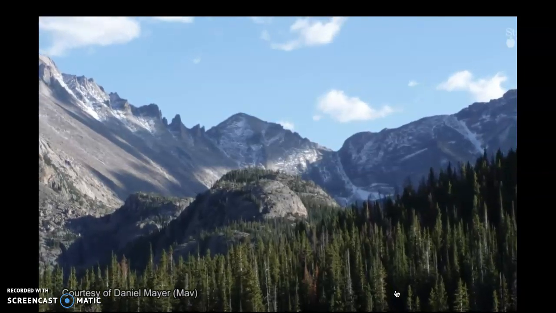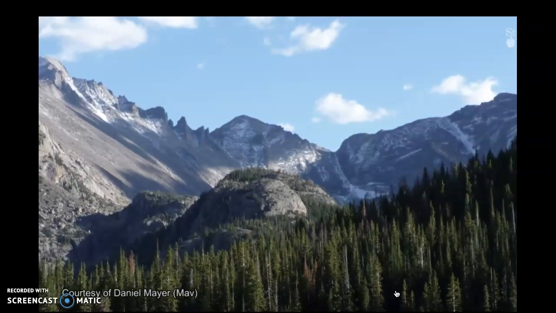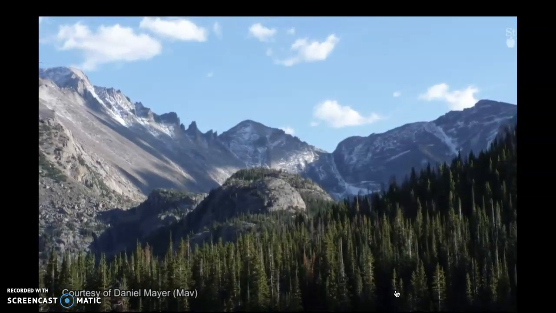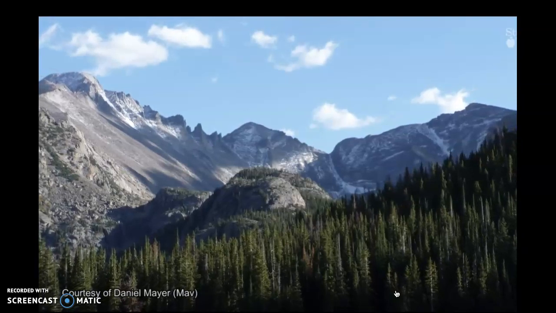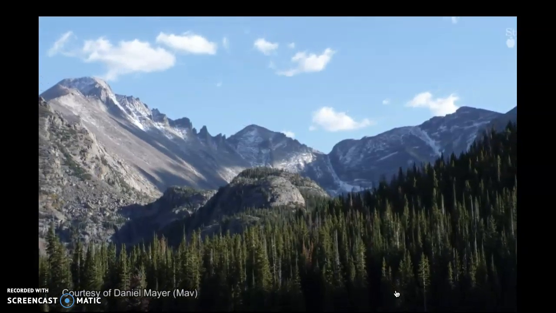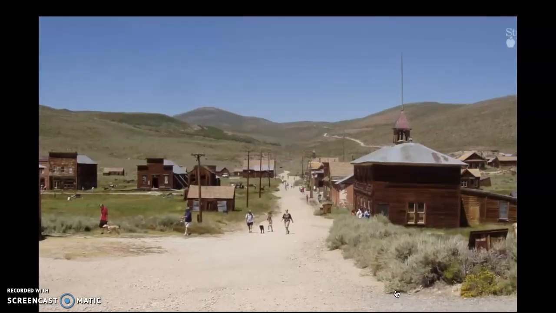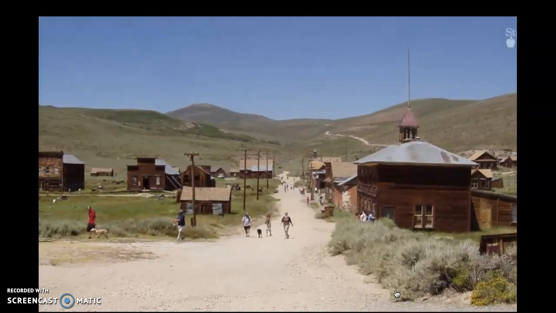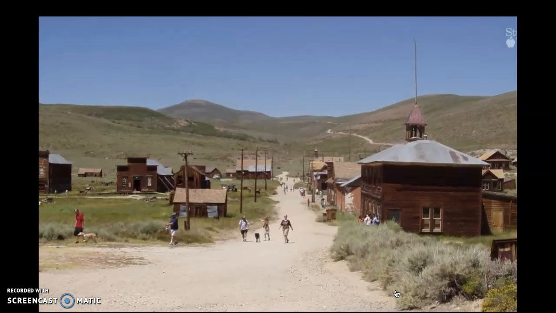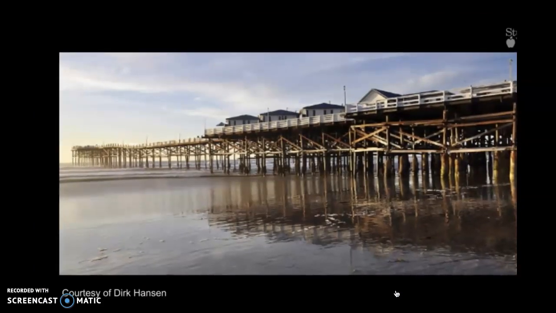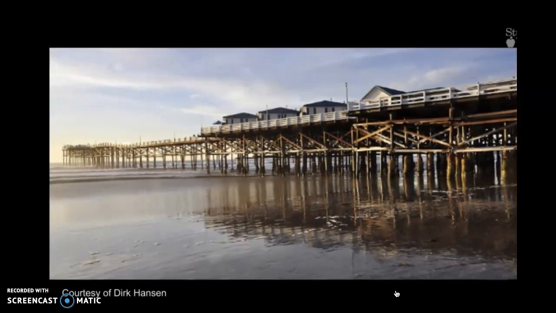This region takes up more than half of the land area of the continental United States, and when it comes to climate and geography, it has the most variety. Mountain ranges like the Sierra Nevada, Rocky, and Cascade Mountains run through it, but you will also find the Mojave, Sonoran, Great Basin, and Chihuahua deserts. To add to the variety, the coastline of the Pacific Ocean runs the length of the West.